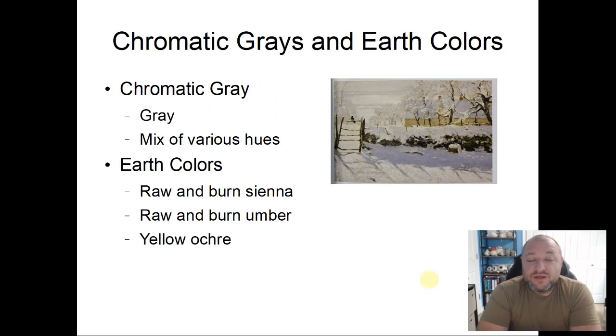Chromatic grays and earth colors. So chromatic gray is going to be a gray made from a mix of various hues. That's what we did with the exercise yesterday, where we were going for chromatic black. But if you don't go as deep and you add some white into it, you end up with a chromatic gray. And then earth colors: raw and burnt sienna, raw and burnt umber, and yellow ochre.